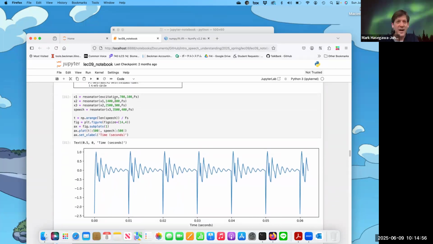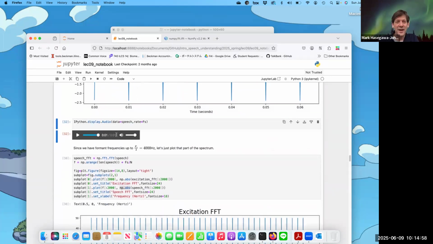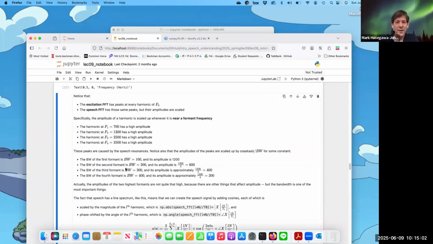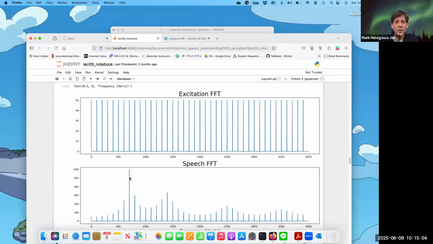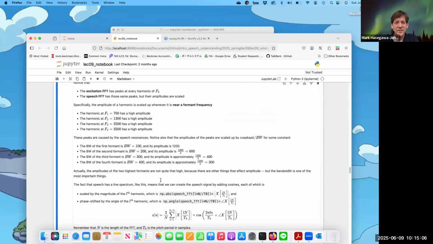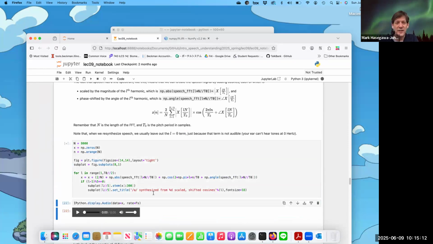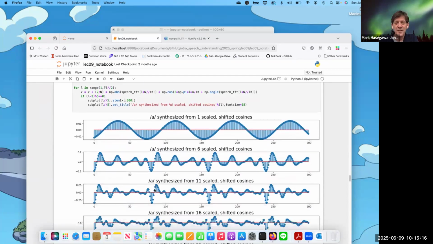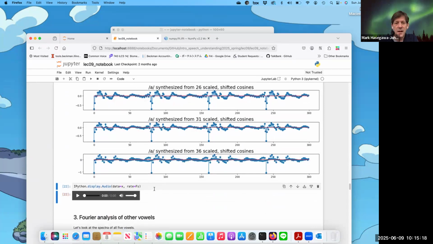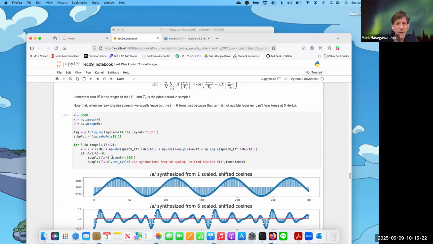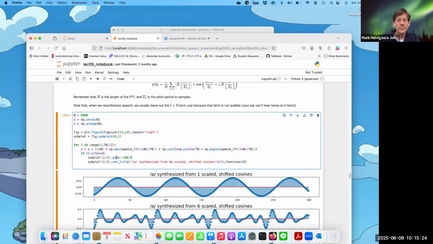Sounds more like ah. Well, anyway, that awe or ah sound. And let's plot its spectrum again. The spectrum completely ignored the phase, but let me try adding in the phase here. Let me try adding in the phase of that speech FFT, each of the harmonics, and see how that changes the way it looks in the time domain signal. Rather than stem plot, let me just plot it.